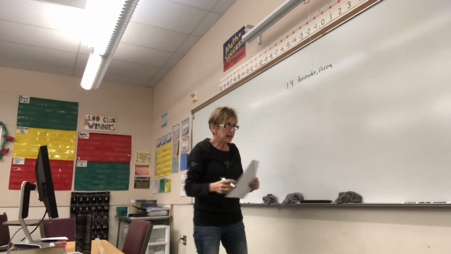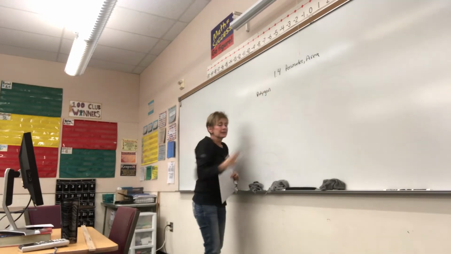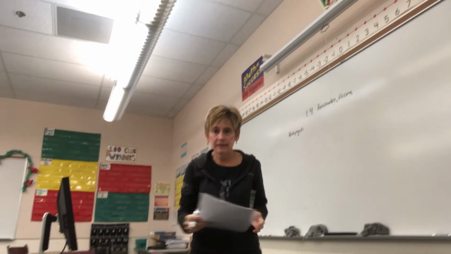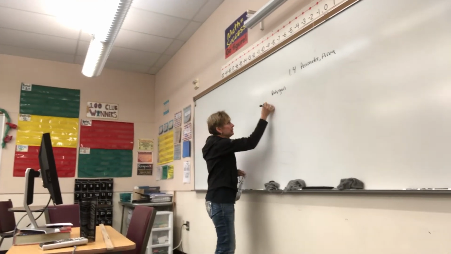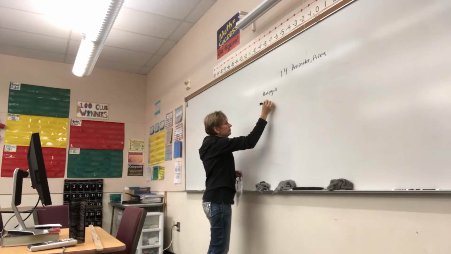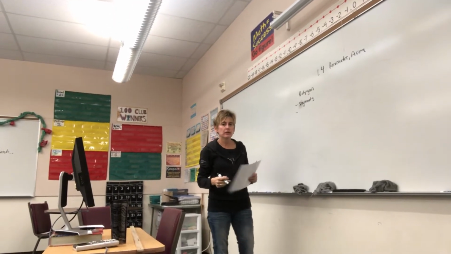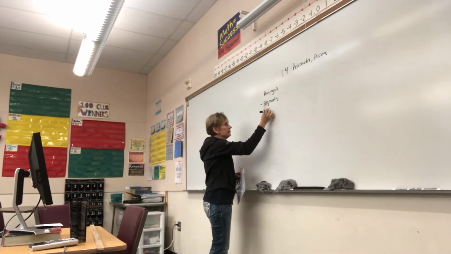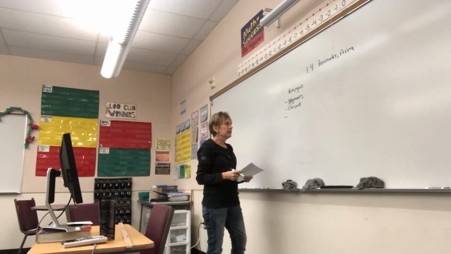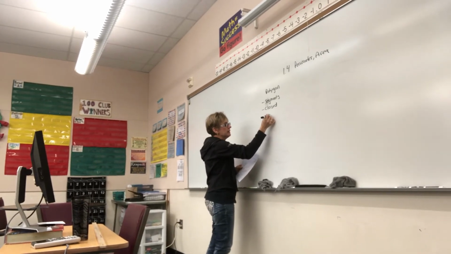Now, for a polygon, I'm sure most of you have heard that word before. There's a few things to note about it. A polygon is made out of segments, so line segments. So we'll just abbreviate that and write the word segments underneath polygon. The other thing I want you to note about a polygon is it is closed, not open, closed. And the final thing is that each segment intersects exactly two other segments, or each side, either way works.